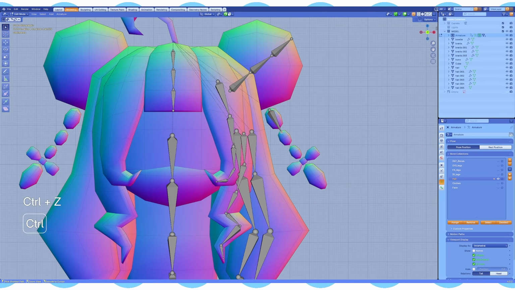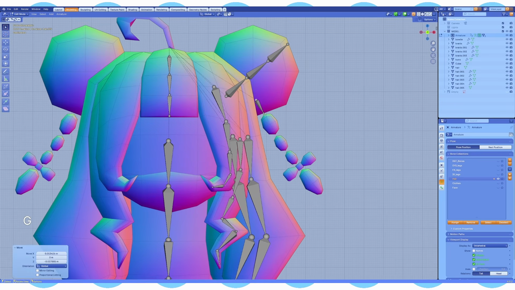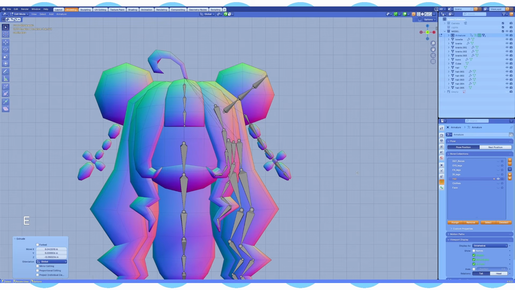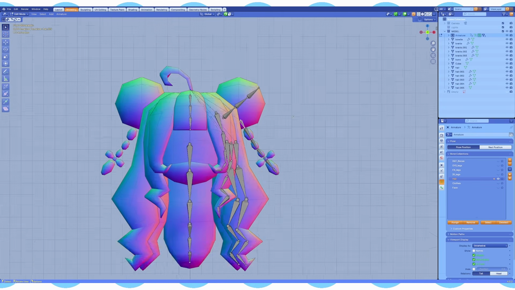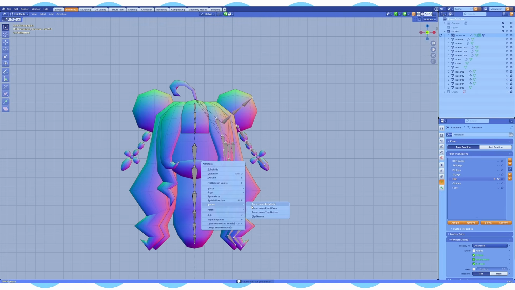You can rig pretty much anything you want with that constraint logic in mind, like I do here with the buns and the braids, but it's important to note that this isn't necessary at all if you're using real-time physics. I don't, so this is how I do it. I select all the bones I want to mirror, set their names to auto-name left and right, and then hit symmetrize.